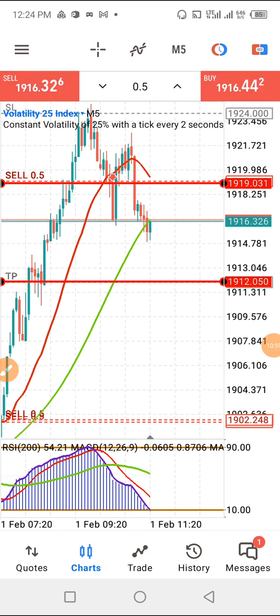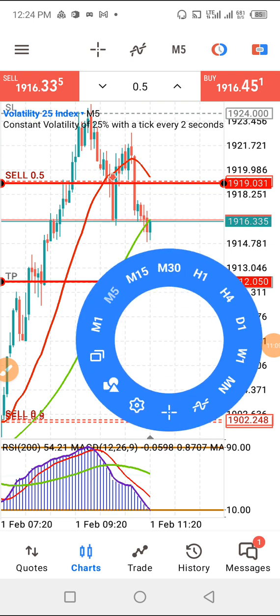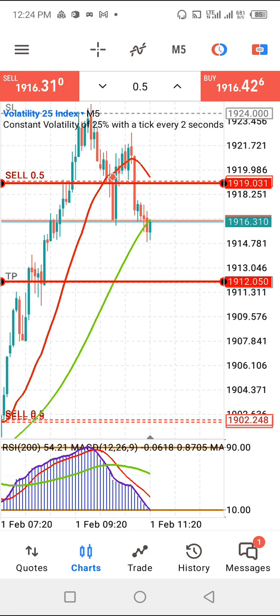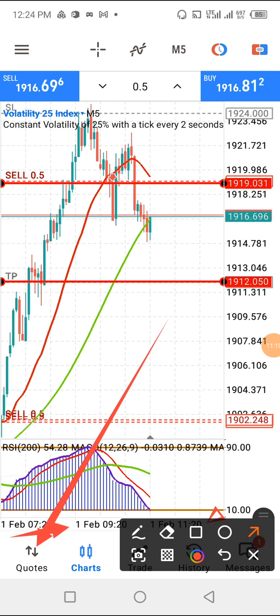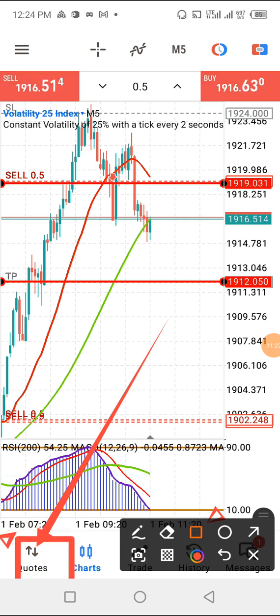Guys, it works very well because it explains how you can do analysis even though you are a beginner using the quotes. The quotes will help you decide which trade is going to favor you. It's going to help you a lot because I explained it in detail in part 1 and part 2. Alright, cheers guys. Thanks for watching.